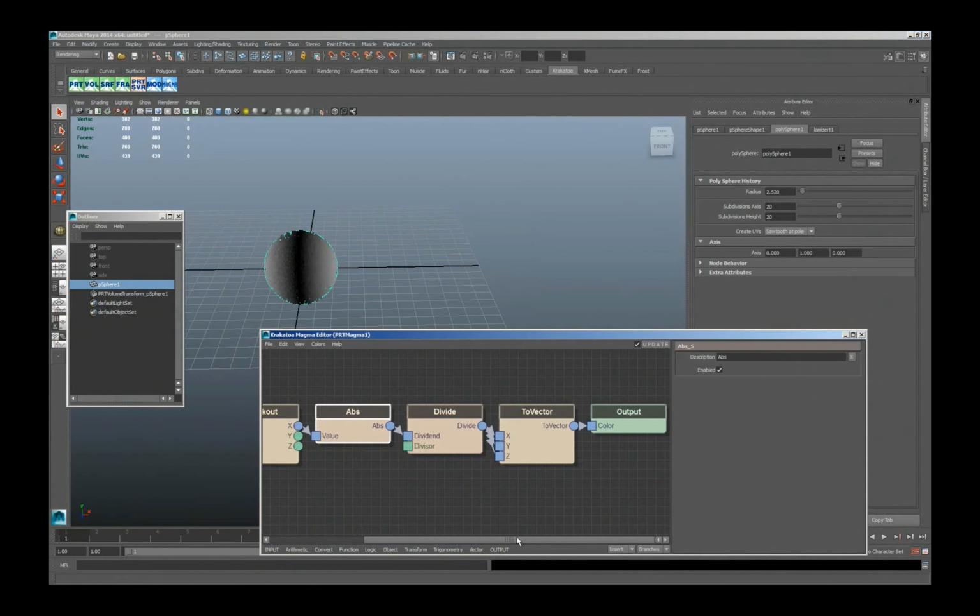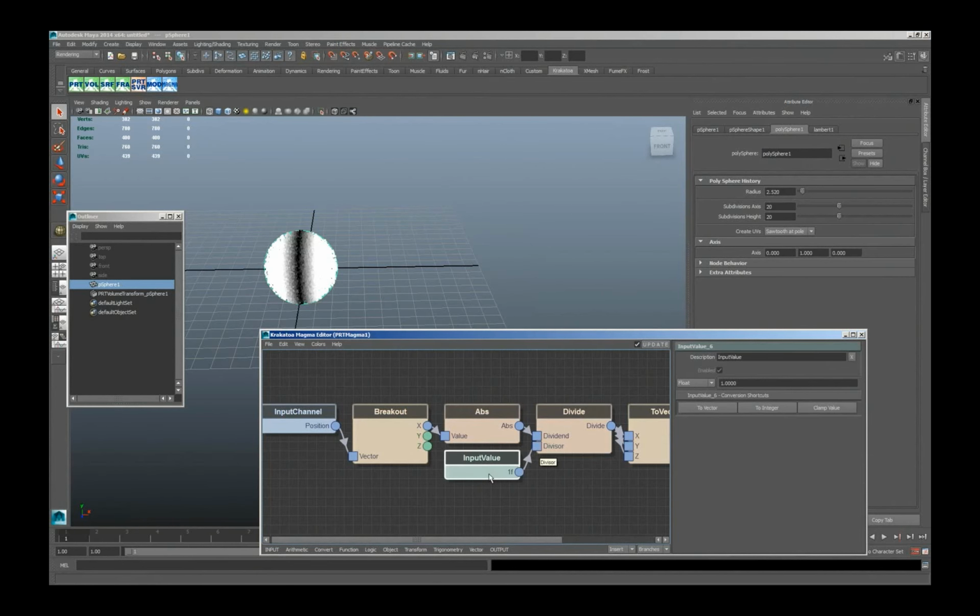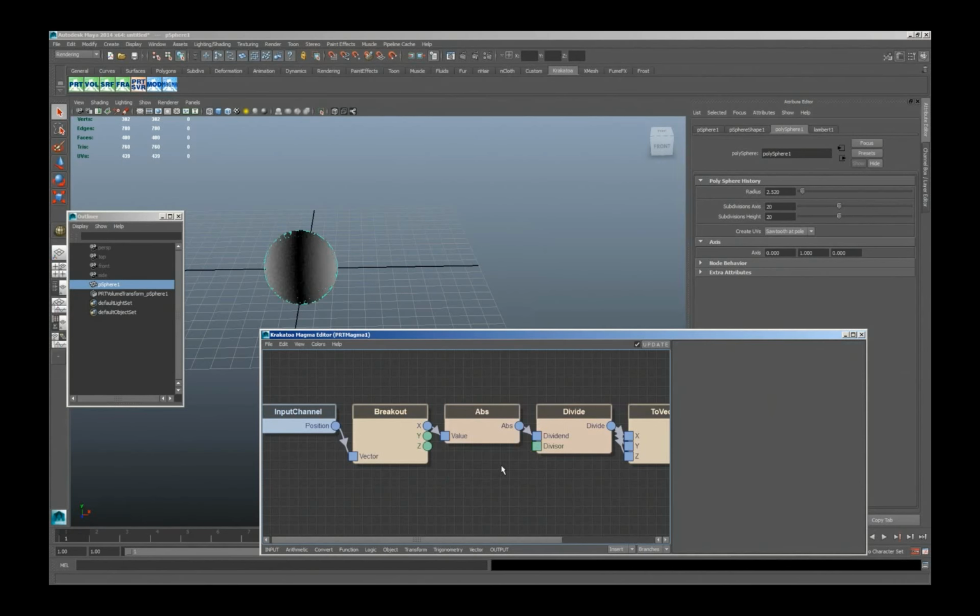So originally, you could do that by going to this division here and adding a floating point input, and then creating an expression connecting the radius of that sphere to this input value, so it would actually always divide by the right value. We improved on this in the last month since the original release of Magma, and now you can actually create a new property query operator.